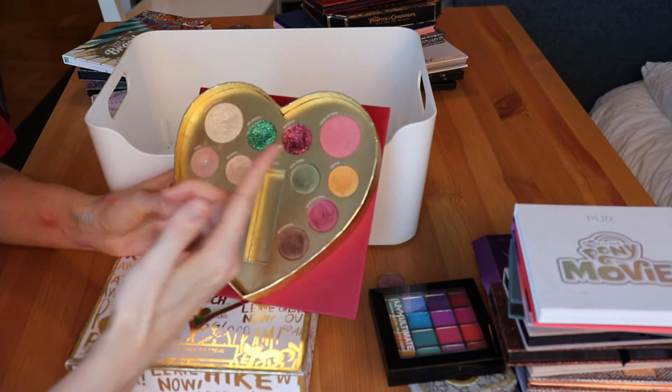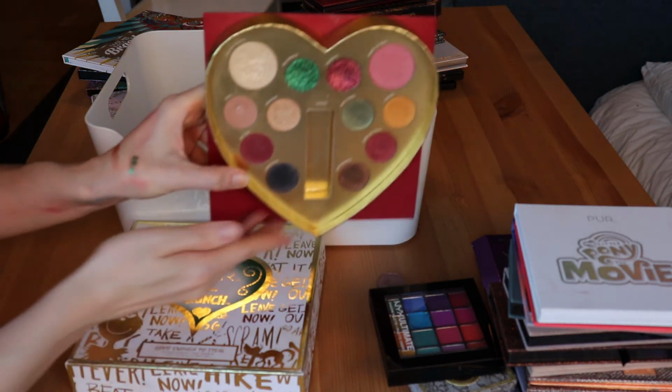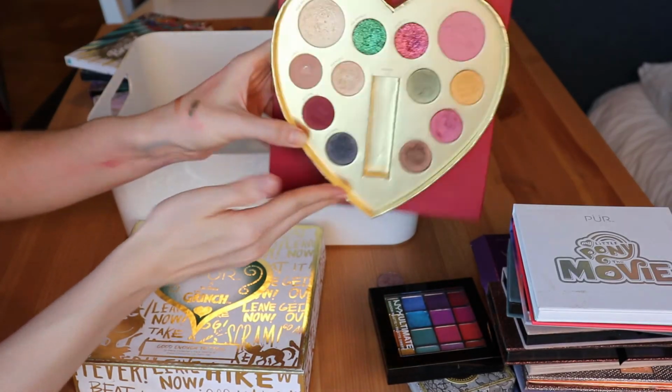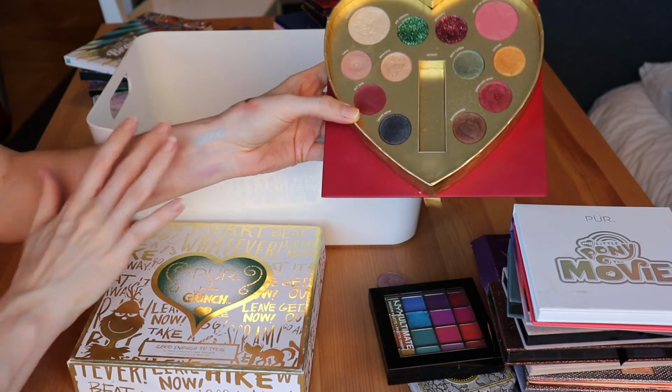And then maybe one day I can try to depot this. Maybe I can even try to depot it before I move back. That wasn't the best swatch, but look at that glitter. Gorgeous. This has a blush in it that's also pretty unique in my collection that I want to hold on to.